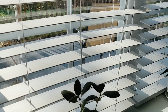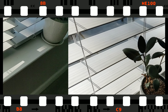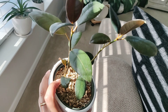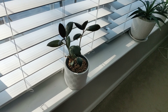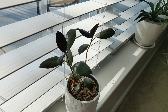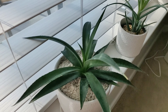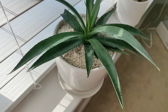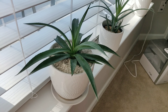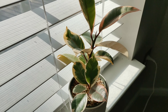Over here in my windowsill I have my two rubber trees — actually two cuttings I took from a plant at work, rooted in water, and they've been doing a little bit better. This used to sit on my plant stand and wasn't growing at all, but now it's starting to get some height. Next I have a Mangave — I think this one is called Spotty Dottie, although it's kind of lost all of its spots. Another easy house plant — this is a version of an agave, it's a succulent, so I only water it once a month. Beside that I have my aloe plants and then a variegated version of the rubber tree — also two cuttings from work, rooted in water, and these have been doing amazing.